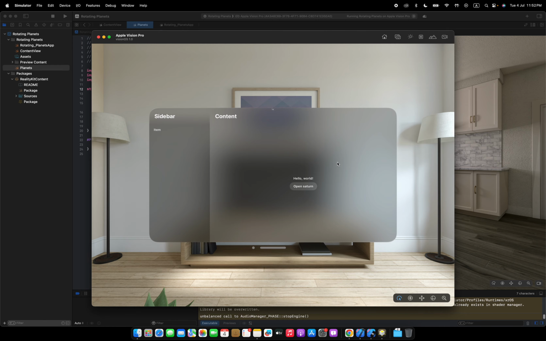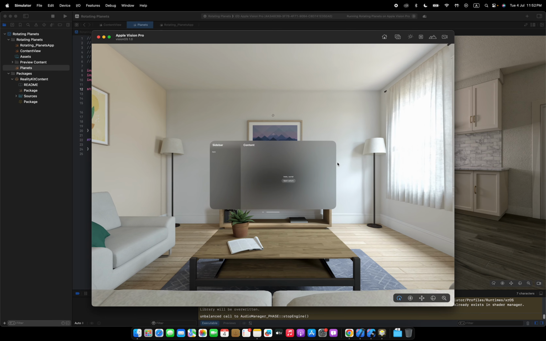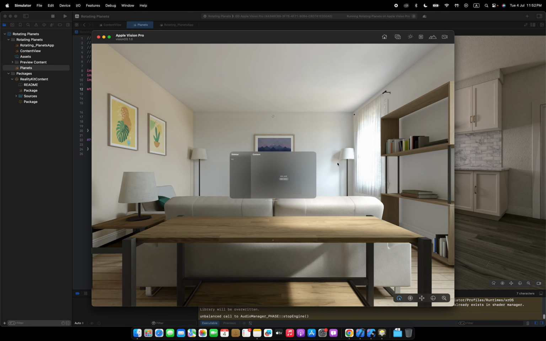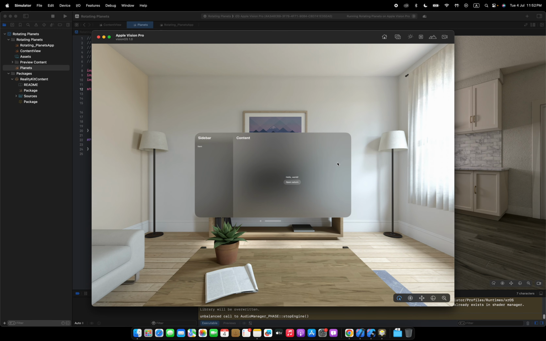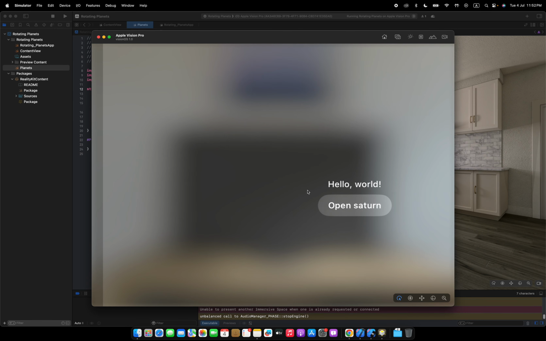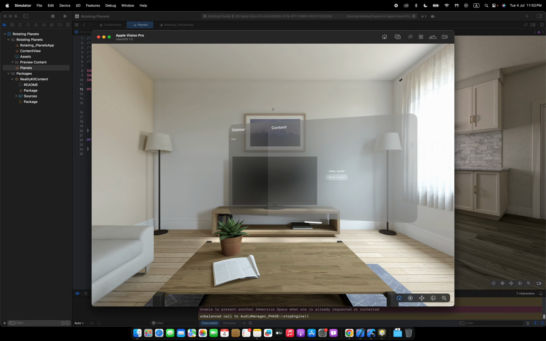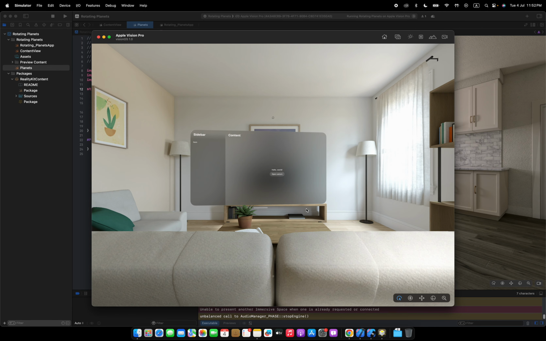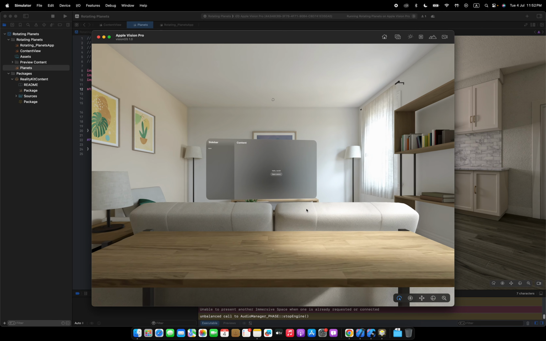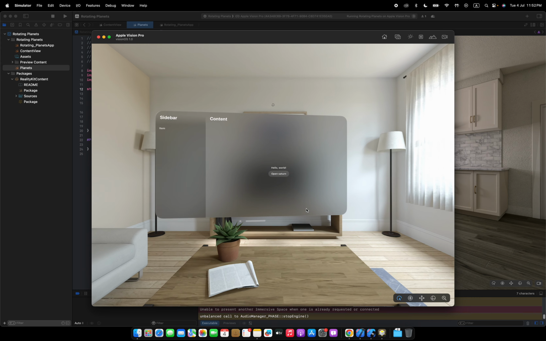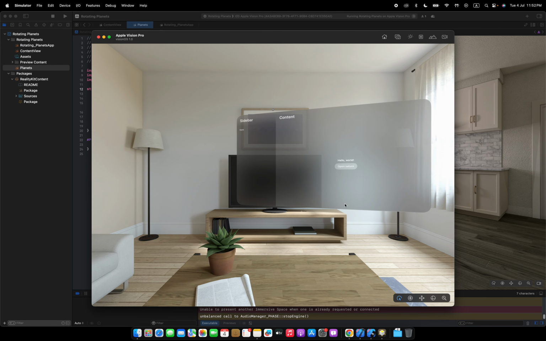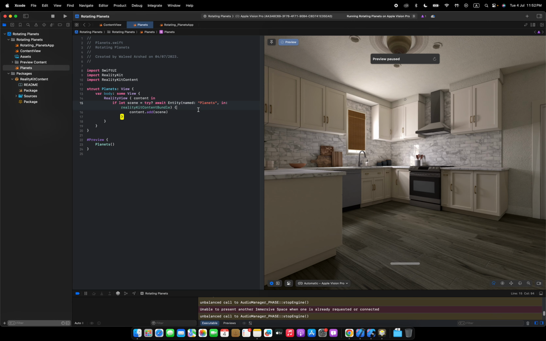Where is it? Where is it? I think there is a problem and we need to figure out what the problem is. Let's run it again.